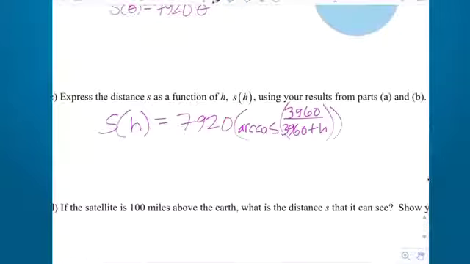Now, why is this formula useful? This allows you to get at least the 2-dimensional arc that the satellite can quote-unquote see simply as a function of how high above the planet Earth it is. It takes it all into account. So now it's a plug-and-chug formula. If you know how high the satellite is above Earth, plug it in here, and you can determine quite easily how much the satellite can see in 2 dimensions. It gets a little bit more interesting if you have 3 dimensions. You'll have to use surface area or calculus.